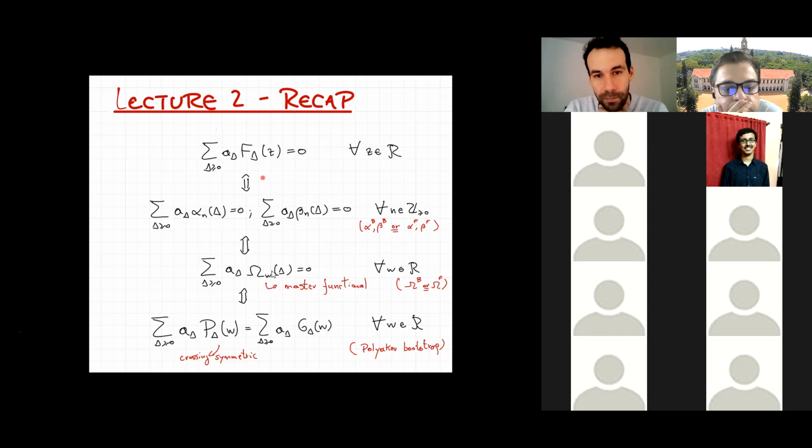And finally, this is all equivalent as well to the Polyakov bootstrap, which states that the CFT correlator, which is computed here, I just expanded it in terms of conformal blocks, should be equal to the same object, but where you compute it using Polyakov blocks instead of conformal blocks. The Polyakov blocks have the advantage that they are explicitly crossing symmetric. And again, the Polyakov blocks could be either bosonic or fermionic. So all these things are different approaches to the crossing equation.